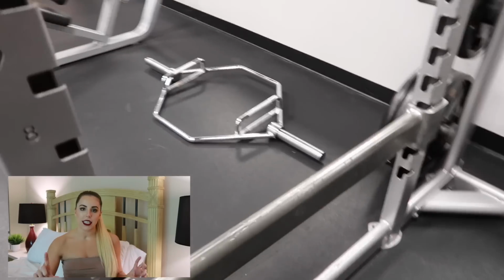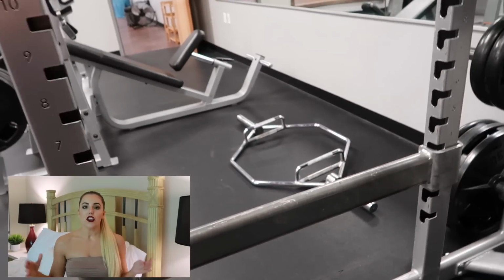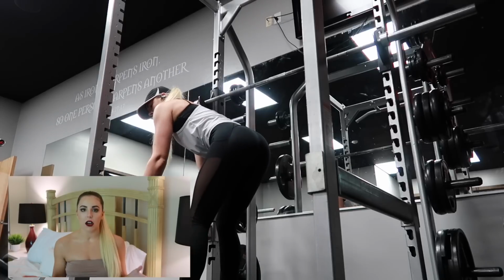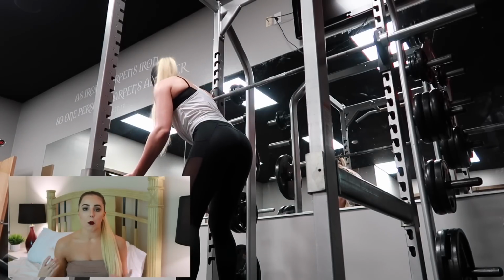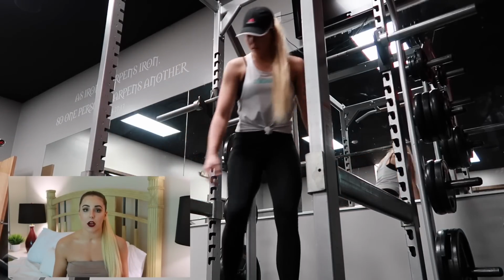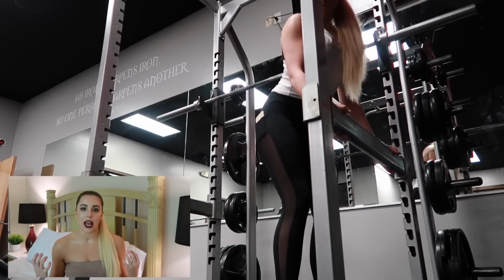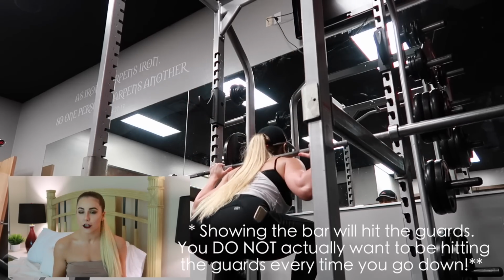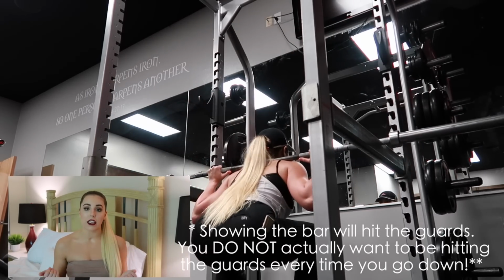Now another tip I have for you guys is that most squat racks will actually have little bars that you can adjust on the sides, depending on your height, so that way you can have them there. They're safety guards, so that way if you are squatting and you have a problem with your form or something happens and the bar is going to fall or you fall back, it is going to catch that bar and help you from getting injured and like killing yourself. So take advantage of those if you do have that in your gym.